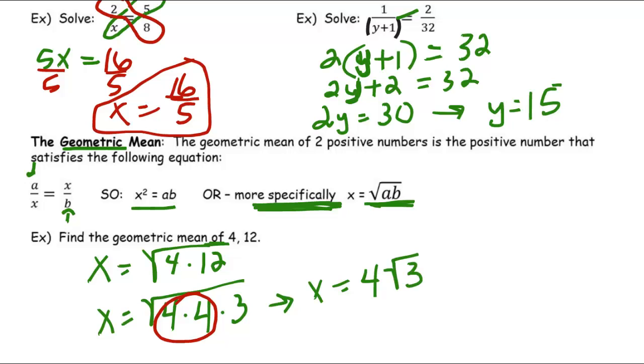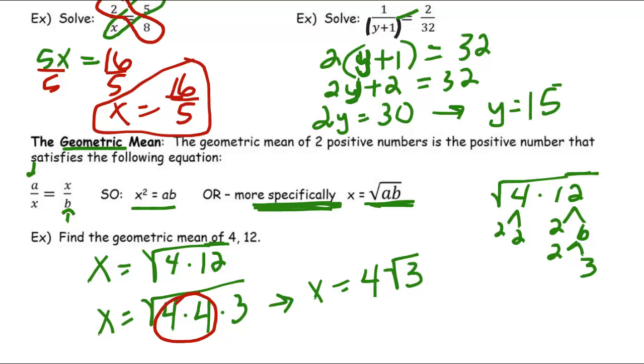Now, if you don't remember, or if you're not sure about your two numbers when you're multiplying, remember that we can also do the factor trees. So if you've got 4 times 12, if you're going to do the factor trees, I wouldn't go ahead and multiply them together first. I would just go ahead and do the factor tree from here if you need to. So 4 we know breaks down into 2 times 2. And now let's break down our 12. We've got 2 times 6, and then 6 breaks down into 2 times 3.